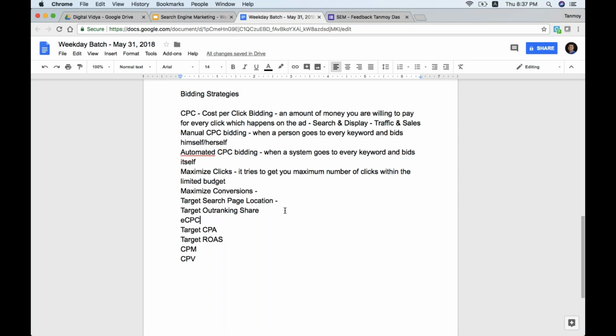In the same manner, now you have maximize conversions. Conversions mean sales. In this particular scenario, they try to do the same thing. It again tries to get you the maximum number of conversions within the budget which you have set. They perform the same actions. They identify which are the good auctions where you are one of the strongest ads, and they push you into those auctions so that you win, you show up, people click on those ads, and then they go to the website and purchase.